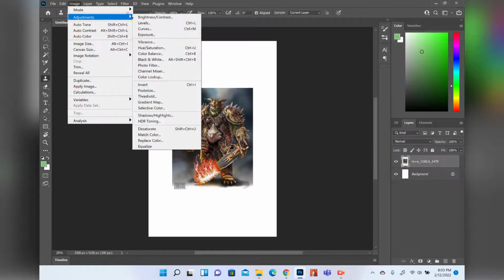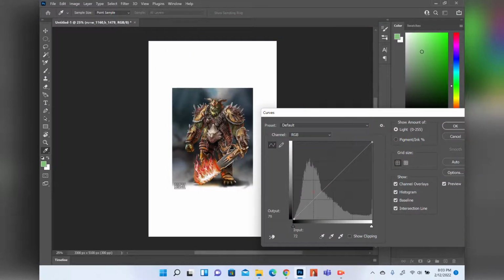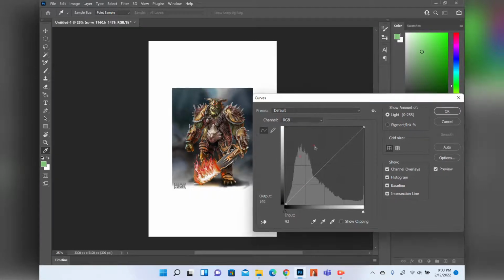Image adjustment. Curves. Curves is another way to mess with your images and your color. So let's say I can adjust the values and basically its brightness, how blown out and overexposed it is.